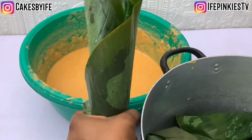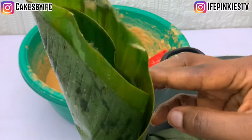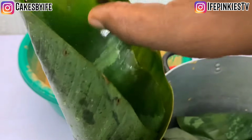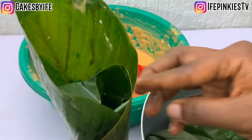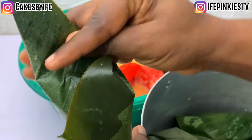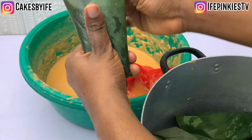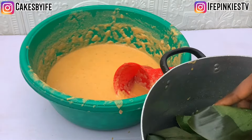After stirring, you have to always stir so that the salt doesn't settle down at the base of your moi moi batter. You can fold it the way I taught you to tuck it in to prevent it from pouring out, or you fold straight up, left, right, cross it and tuck it at the back. You agree with me that all these methods are very easy to make if you practice them.